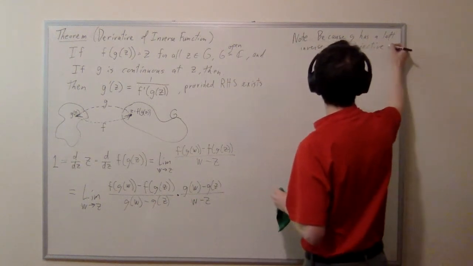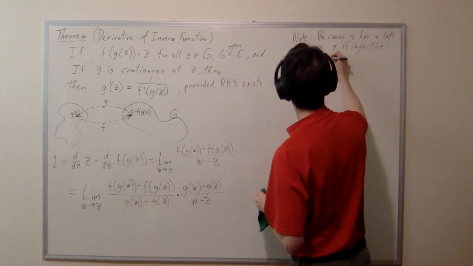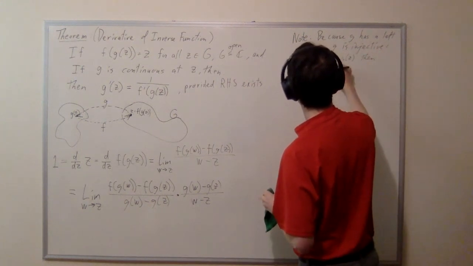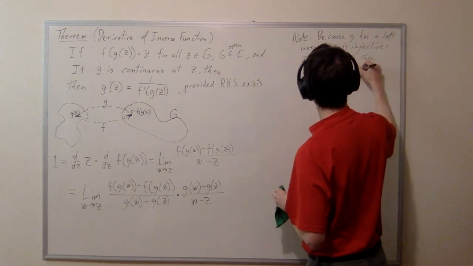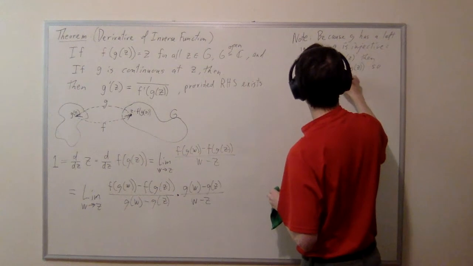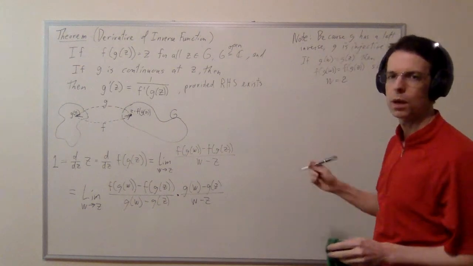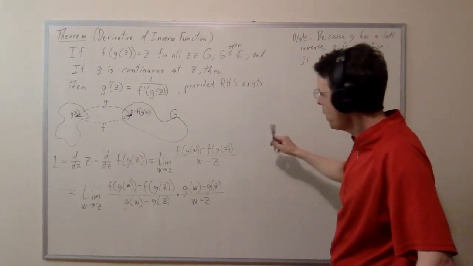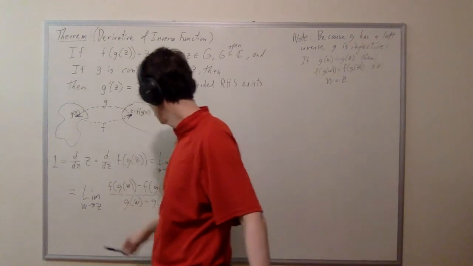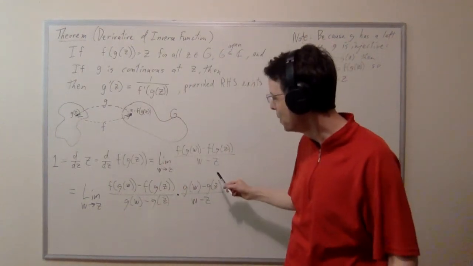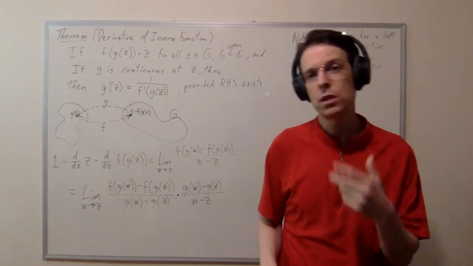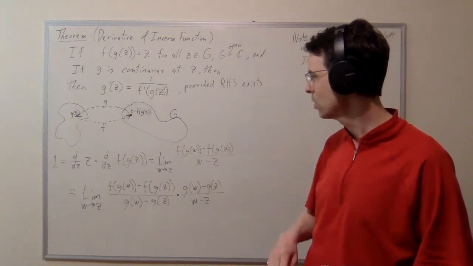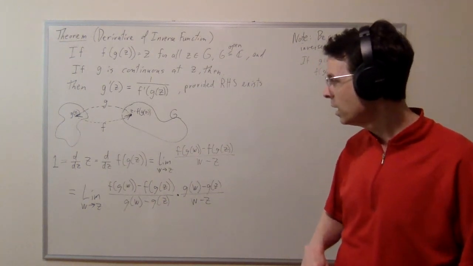So I can even give you a proof because it's so easy. If g of w equals g of z, then f of g of w equals f of g of z. So w equals z because f of g of w is w and f of g of z is z. So that's a simple little proof that g is injective. And that means that so long as w is not z, g of w will not be g of z. And so this step is now algebraically correct. It was dangerous and potentially incorrect in the proof of the chain rule, but in this particular context, this is correct.